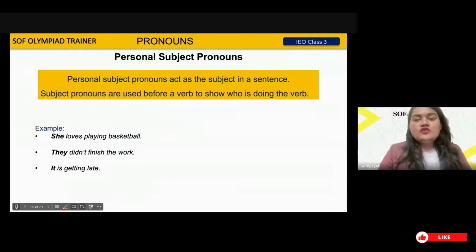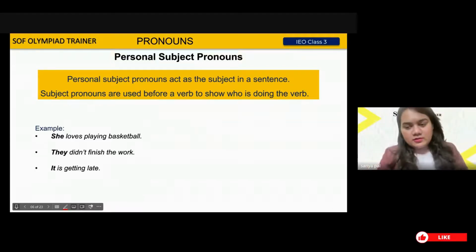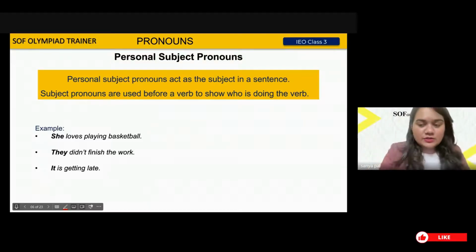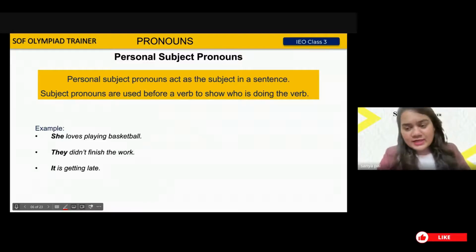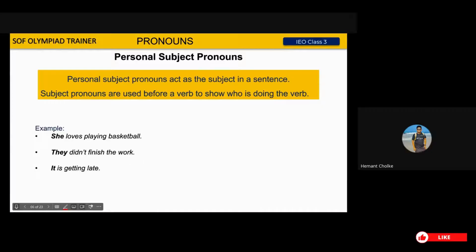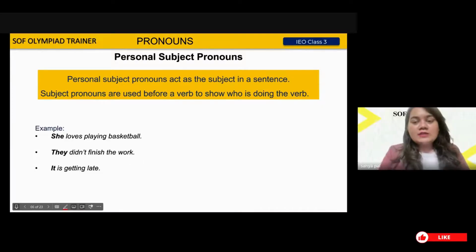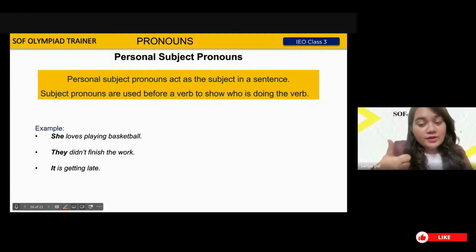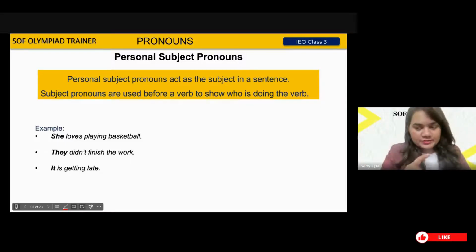Perfect. Correct. So, can I say that anyone who does an action is called the subject? Yes, I can say that. Great. So, someone who does an action, or someone who is a performer of the action, or is a doer of the action, is called the subject. Right? Okay. What is an object?